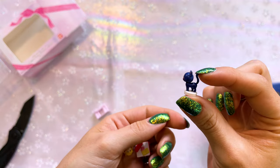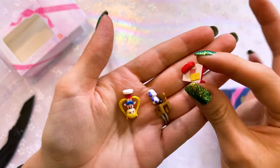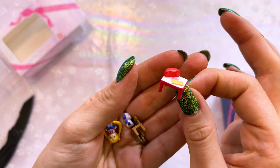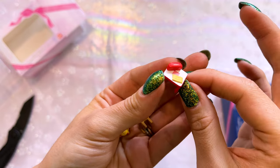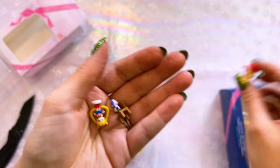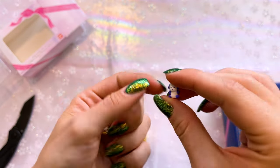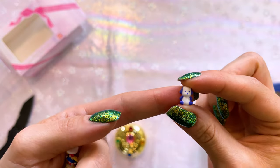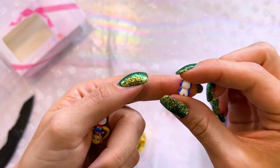Her head is gigantic compared to her body and she stands on a little white stand. Then we have a little table — very cute. Looks like it has a little radio on there. A notepad, probably for Usagi to do her homework, which she never does. There's a cute little chair and we have this adorable little stuffed animal bear — it's made out of plastic, but there's a little stuffed animal bear.